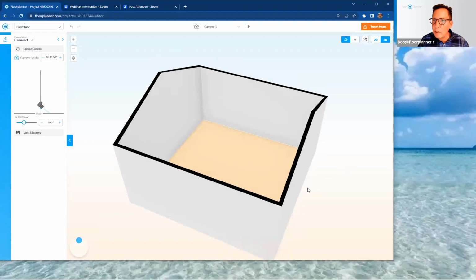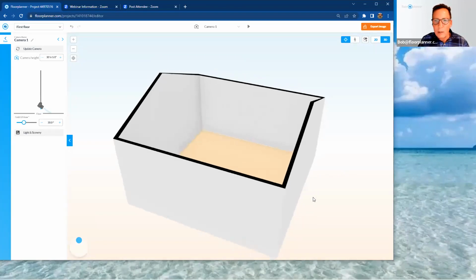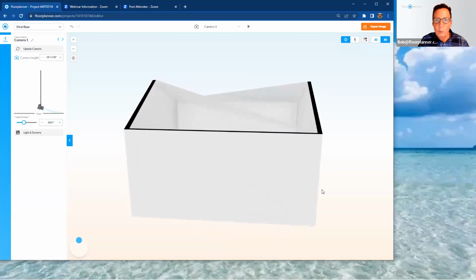Well, that's great. Remember I said the walls are driving the automated ceiling structure. So there it is. Oops. It doesn't know where the ridge line is. It's trying to connect the ceiling from here to here, and from there to there. So if you've ever seen this happen with your plans, that's why.